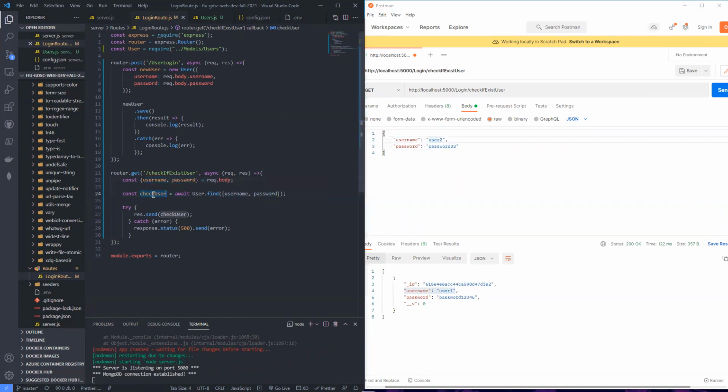then it's going to create this check user. And this check user is what's going to be sent back to, like, over here. So if we do this call, something went wrong. Find username.